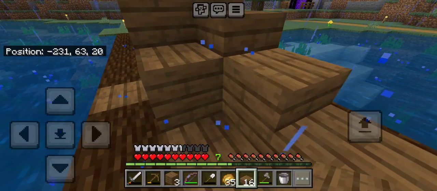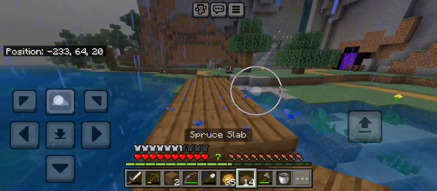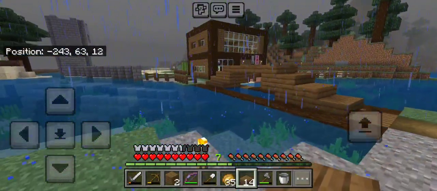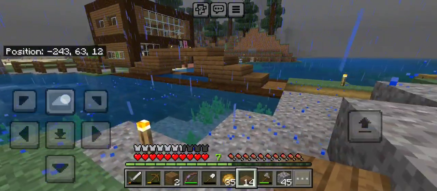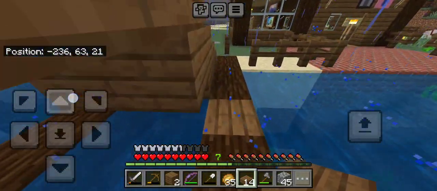I tried doing a Mario accent, but it was god awful. I don't even know if I was trying to do a Mario accent. I was just trying to do a funny accent. Okay, do I do cobblestone instead of logs? Yes, I'll try it.